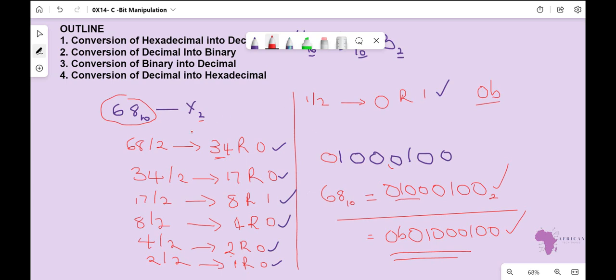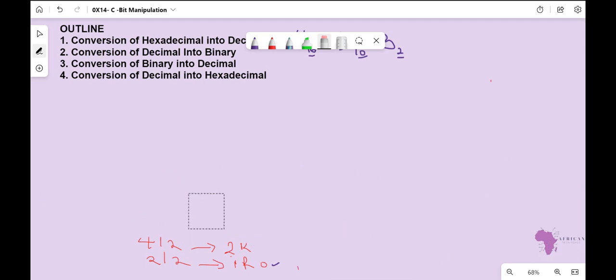Let's get into the third one. That is conversion of binary into decimal. That is what we want to cover next. So let's add the next thing. I will use what I was using so that we will see how we're getting back there. Let me click on it here and say I want to convert 0B 0 1 0 0 0 1 0 0. So this is my number.